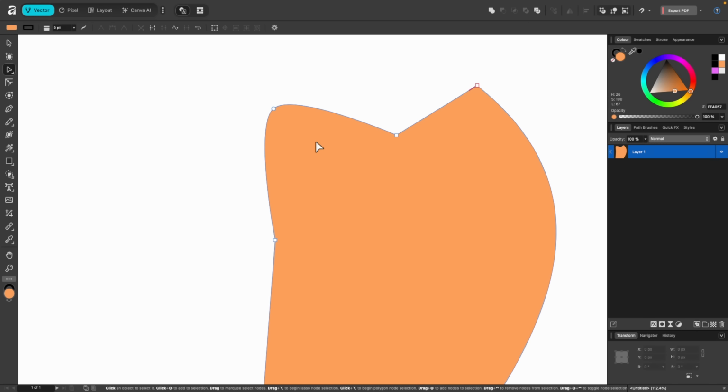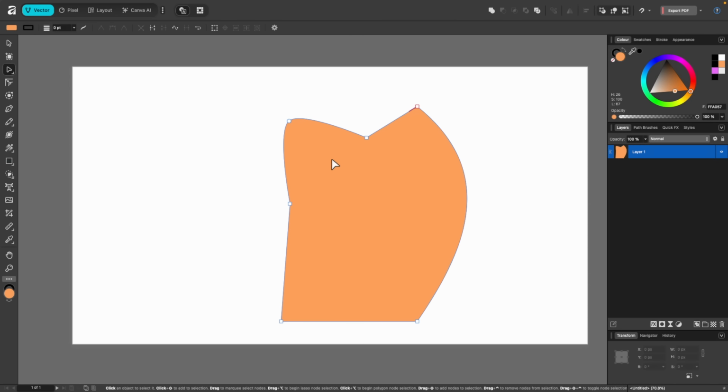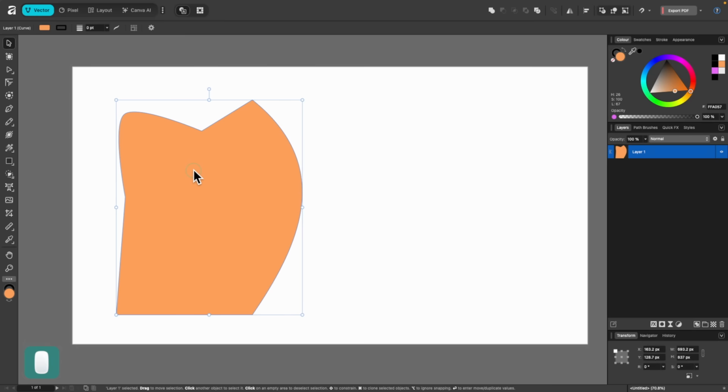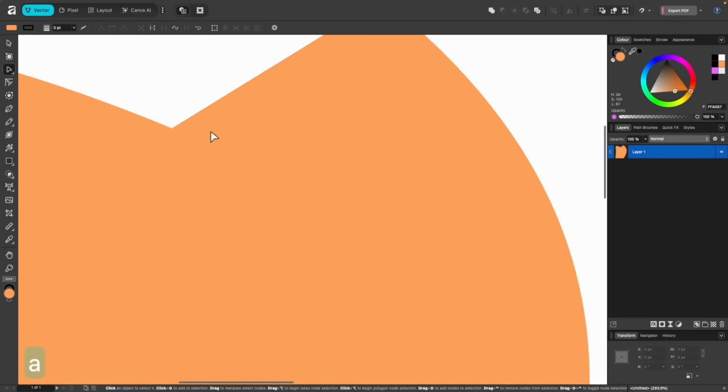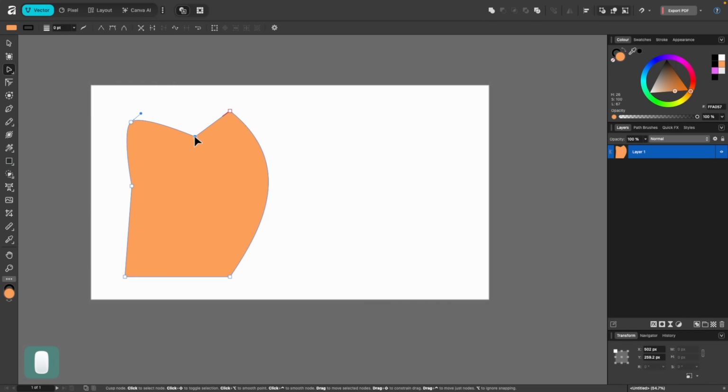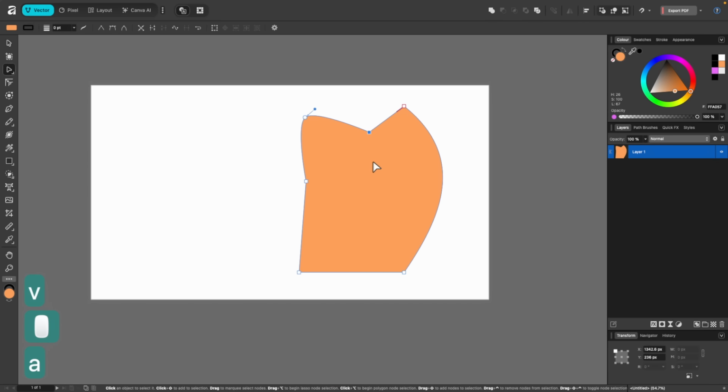And to get you used to switching between the tools using the shortcuts, we're currently in the node tool, but what if I wanted to move it over there to the left? Well, I just press V on the keyboard and now I can move it over there. And if I wanted to edit the nodes, I'd press A. A is the shortcut for the node tool, and I can start playing around with that. So V, move, A, move around.